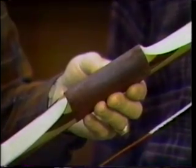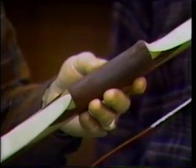Well, it'll be kind of fun to see how this shoots. I see we've got a kind of a norther coming in. Maybe after a while we can go out and shoot one of these today. Great. See how it performs. But I'm really fascinated by how these things are made. And of course, we're in your shop here where you build these bows. Why don't we go step by step and see how these things are actually built?